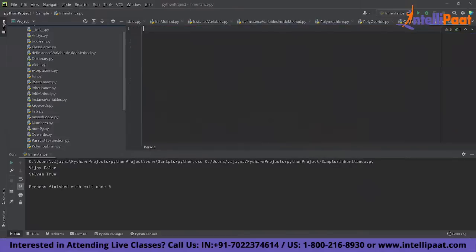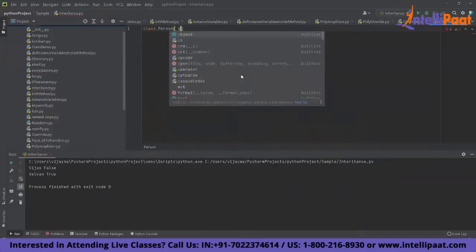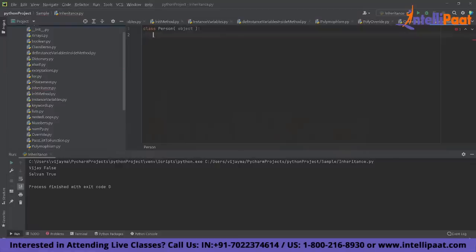So let us see here. Create a class called Person, and to refer that it is an ancestor of all classes, provide an object. Even if you are not providing that, no problem. That is just an identification. Internally it is not going to have any impact because of providing object.